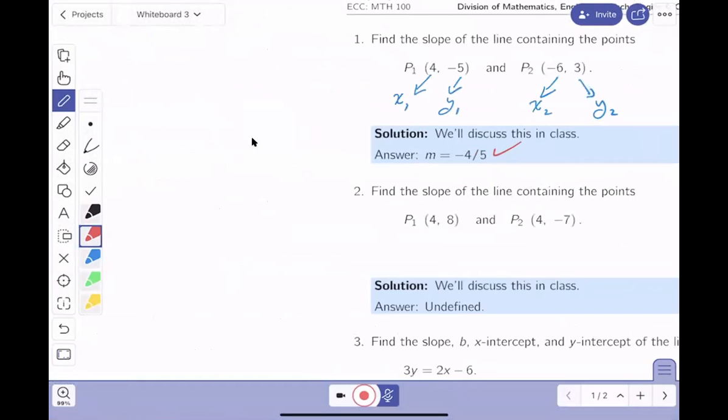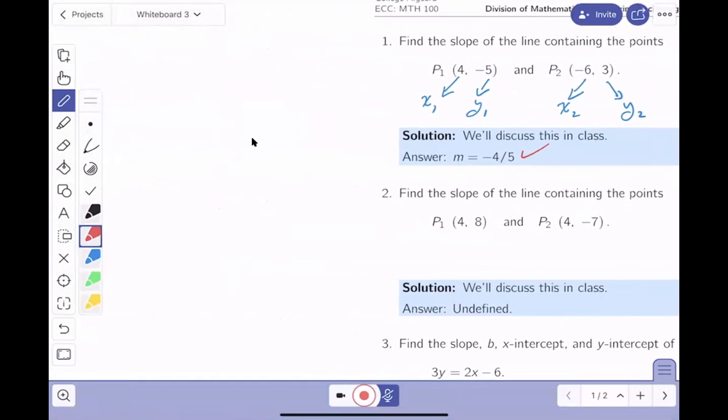I want to do it another way, but again, don't feel like you have to do it any other way. If you can follow the formula and understand it, that's good news. Let me put this down. I'm going to put the x and the y down. Let's put the points down: 4, minus 5, and the other point is going to be minus 6, 3. Now, a lot of students have trouble with this, but I want to point out you should have an idea that things are changing. So I'm going to put this over here and this over here.